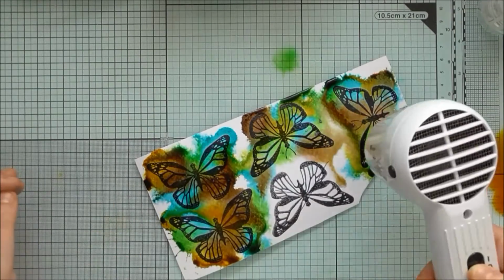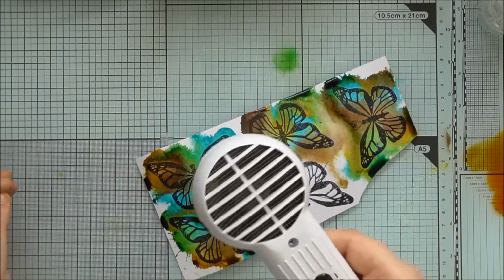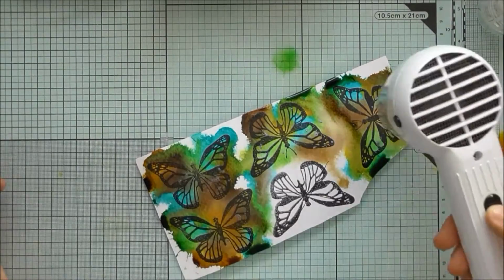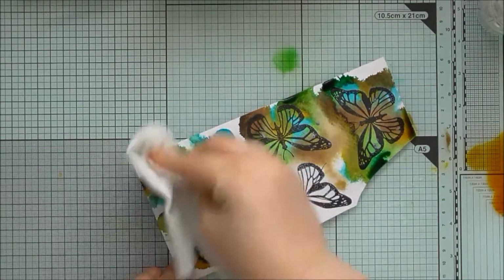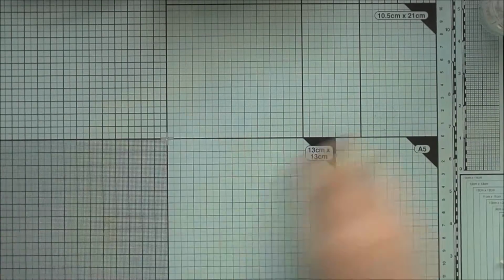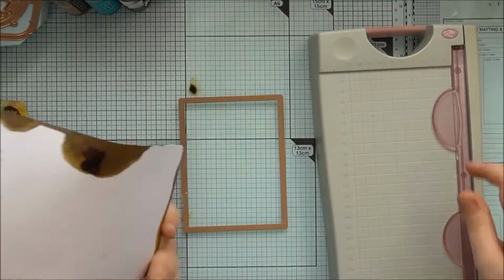Then I'm going to dry them, obviously, because I'm doing it for a video. I want them to be dry so I can cut them out and everything. But you can equally just leave these to air dry. And say you really like this design of card, you could do 10 of them at a time, and then leave them to dry overnight and come back and do the next step or whatever. You can sort of do them production line style.